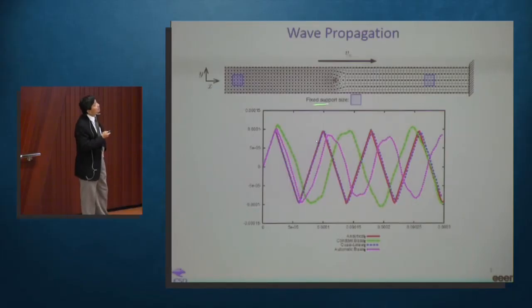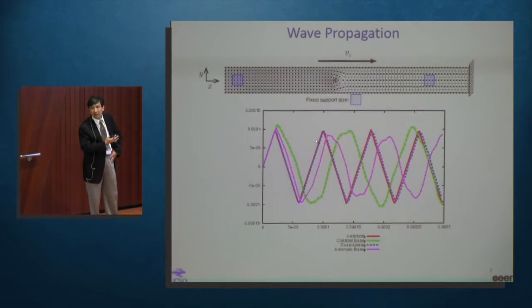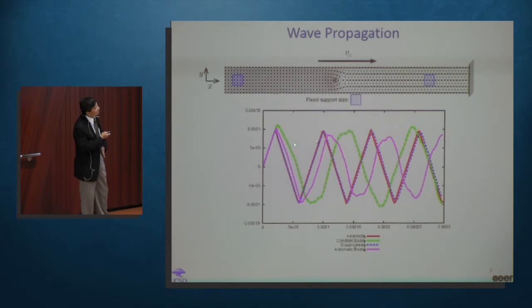Here I test the wave propagation problem. On the left-hand side, I create a set of points where the nodal distance is small enough, so if I use the fixed support size of the kernel function, I have sufficient coverage. But on the right-hand side, I purposely increase the nodal distance so that, with the fixed support size, suddenly I don't have enough coverage. If you use a linear basis, you don't get a solution at all because the solution blows up. You can try a constant basis. As I mentioned earlier, that's a partition of unity, but you get very poor solution accuracy, which is the green curve.